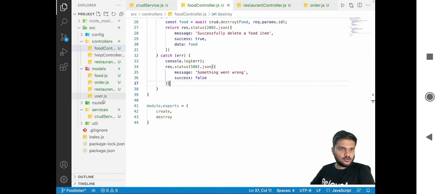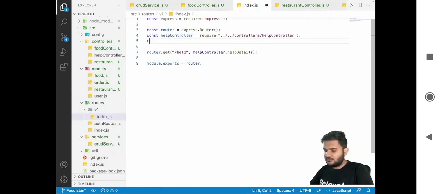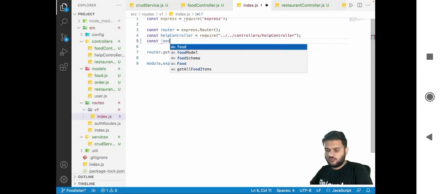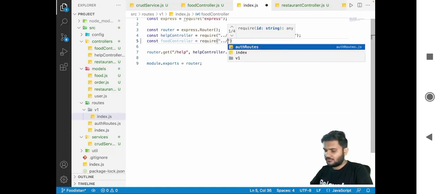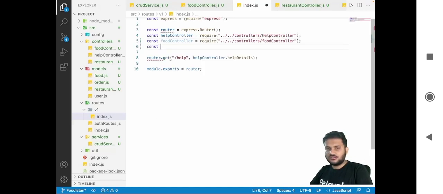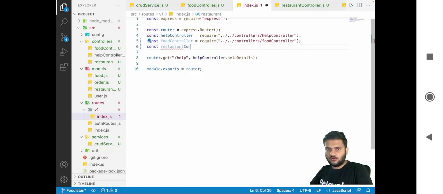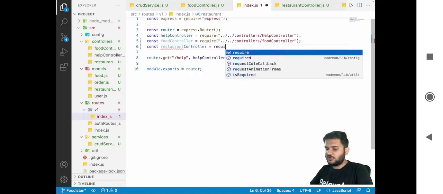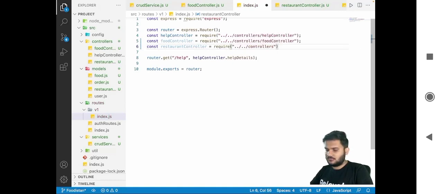Now let's just go to the routes, v1 routes. Let's const controller is equals to require food controller, and const restaurant controller is equals to require restaurant controller.